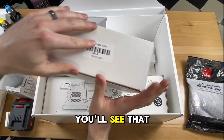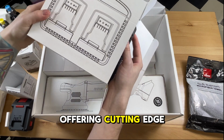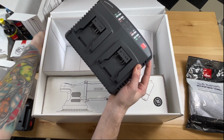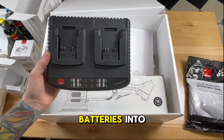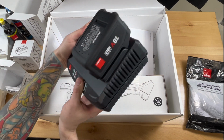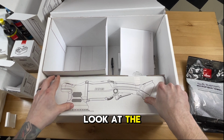As I pull it out, you'll see that it is a dual battery charger, which is an advanced charger engineered to optimize your charging experience, offering cutting-edge technology tailored to the battery cells of your Bigfoot iBrid polisher. As we dock one of those batteries into the battery charger, you'll always have a fully charged high-capacity power source at your disposal when you need it most. Let's put the battery charger aside and take a look at the HLR15.